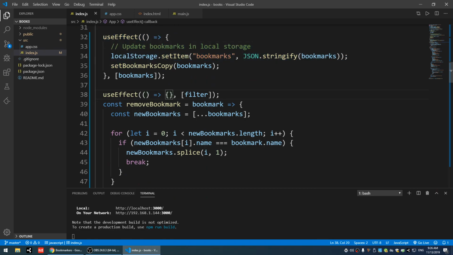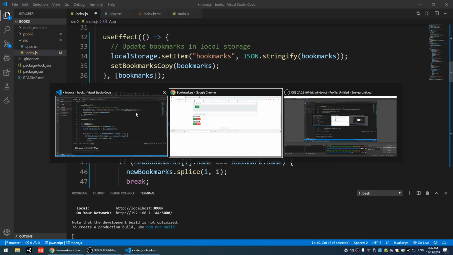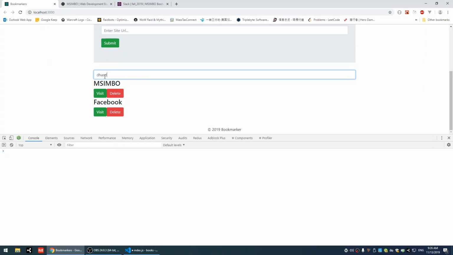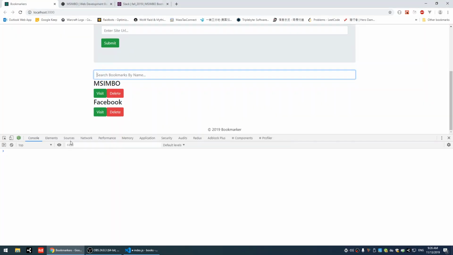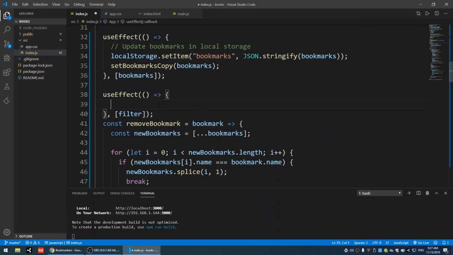This use effect is gonna happen when the filter changes. Filter, remember, is a variable connected to the input here. So when I type something, I want to filter out the list here. Right, so we're gonna do a filter here.